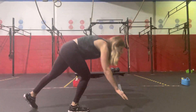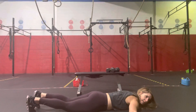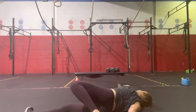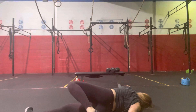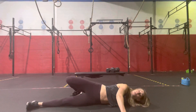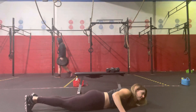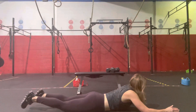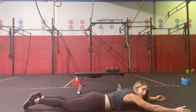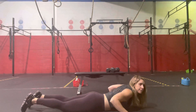Then we're going to head to the floor. We're going to get 10 twisted cross — we'll be in that Y-T position, then kick over, tap, and hit the other side. The other side you're rolling to, that shoulder stays down, opening up that spine, getting a little shoulder stretch. Then we're going to come up for some supermans — elevating the chest and the legs, and then coming back down.